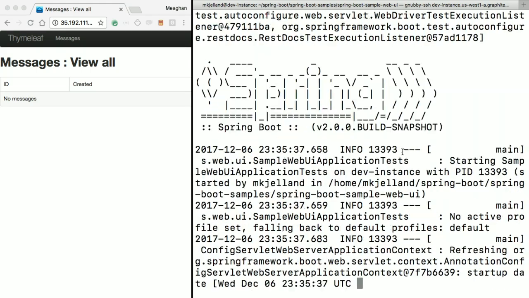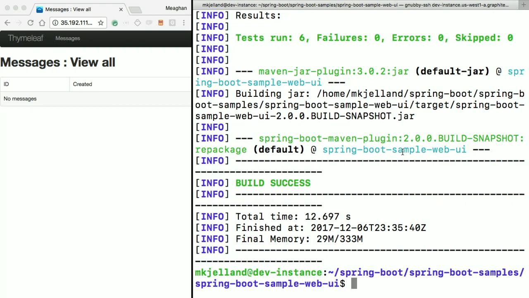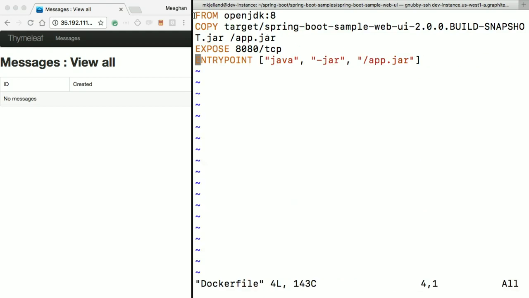Once we've built it, we can build a Docker image for it, and then push the Docker image to Docker Hub, and then we can reference it in our spec for the deployment. Or actually, we can just update the image in the current deployment. So I have a Docker file here, and what this does is it starts out from this default OpenJDK 8 image, which contains Java, and then we're copying the target file that we just built from the current directory into that image, and then it'll be at app/app.jar, and we opened up port 8080, which we saw earlier, and then when you start it, you just run java jar and then that jar file.